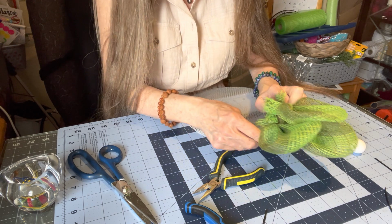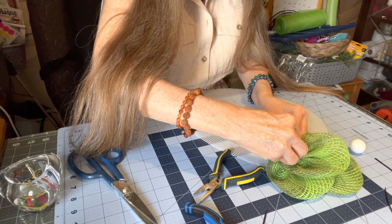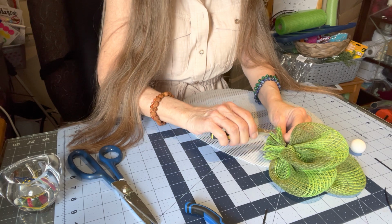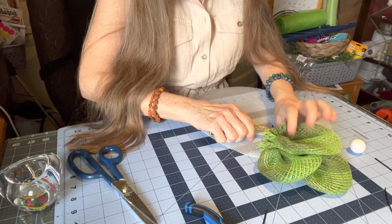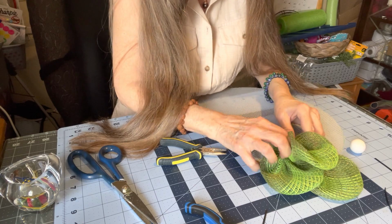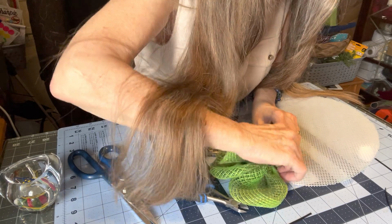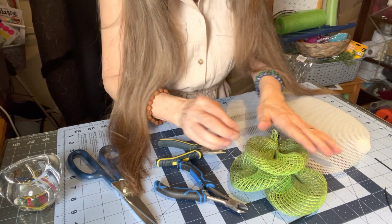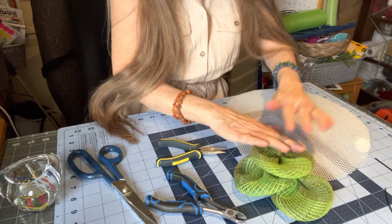So this is different. Okay. We have no frame. It's going to be a little wonky. I don't know how I'm going to stand this up. I mean, there's always ways of hanging it up, but this is not really what I'm concerned about. Okay, so I want this one to go this way, this one to go this way, and I want this to go over top. There we go. Wow, this is going to be thick.